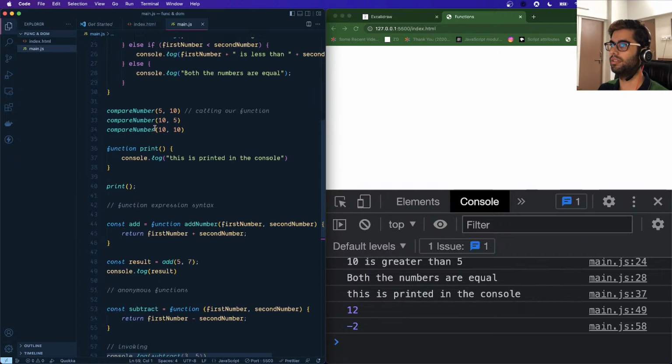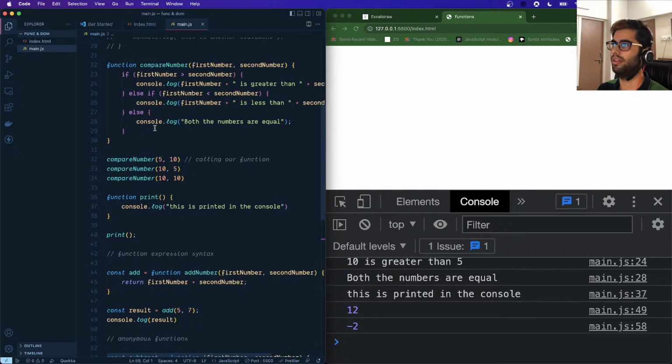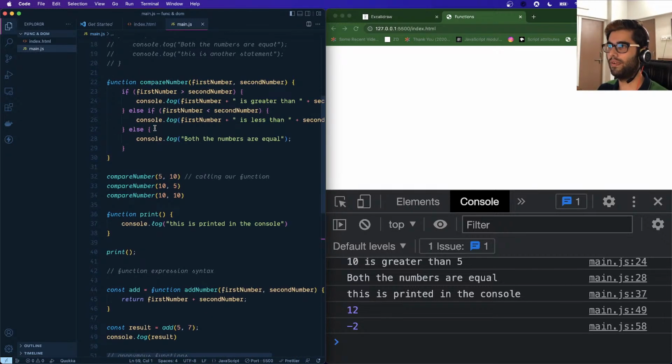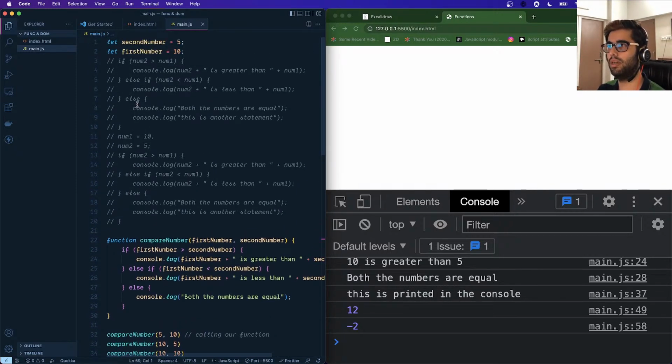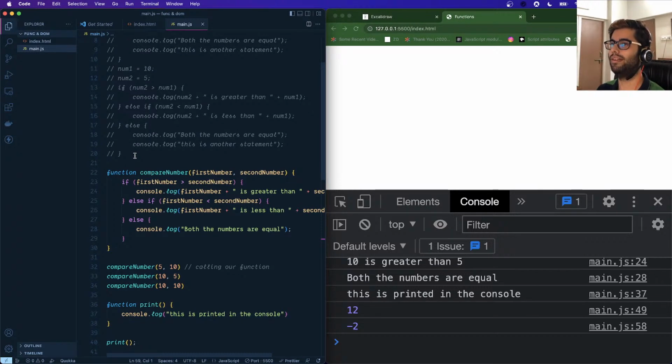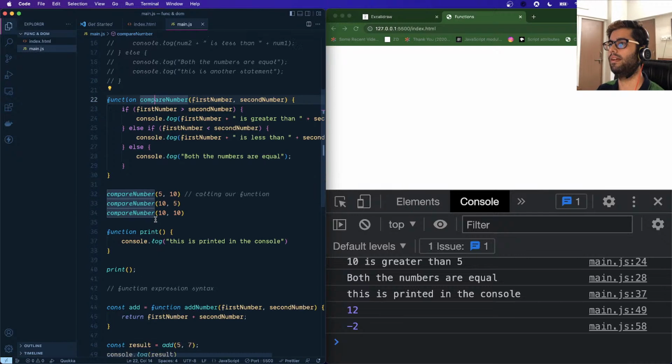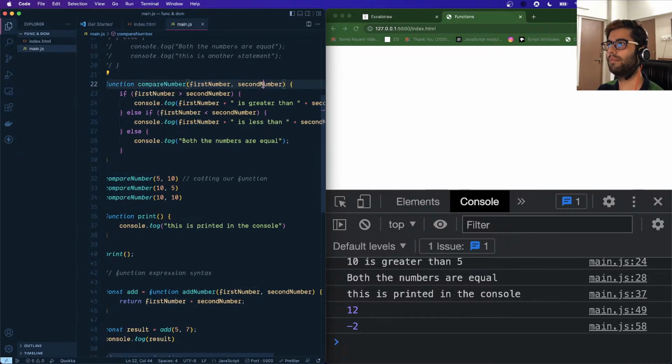Okay, so is it clear to you guys what a function is? Earlier we were writing these statements multiple times. Instead, we consolidated it into a function, which allows us to encapsulate the functionality. A function can accept any number of parameters, and you can specify the parameters like this, and multiple parameters can be separated using a comma. So you can have the third parameter here like this.